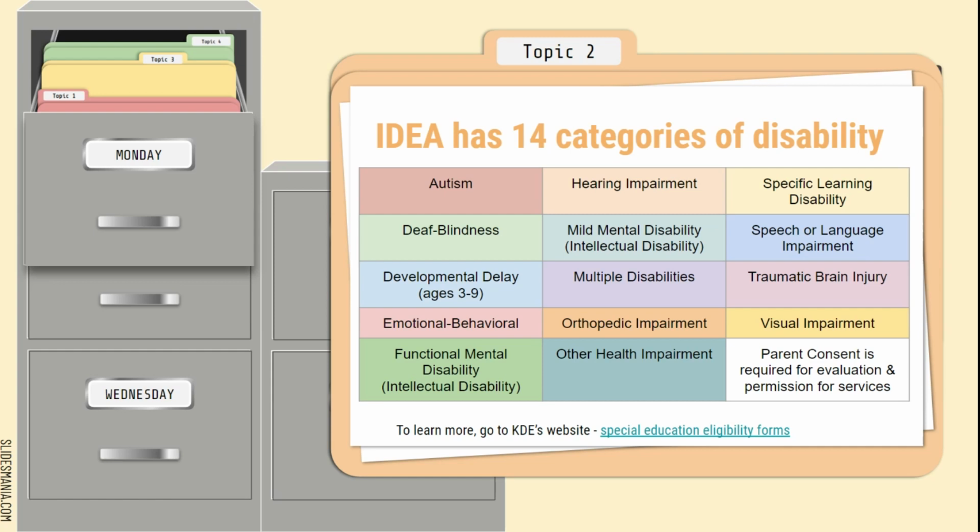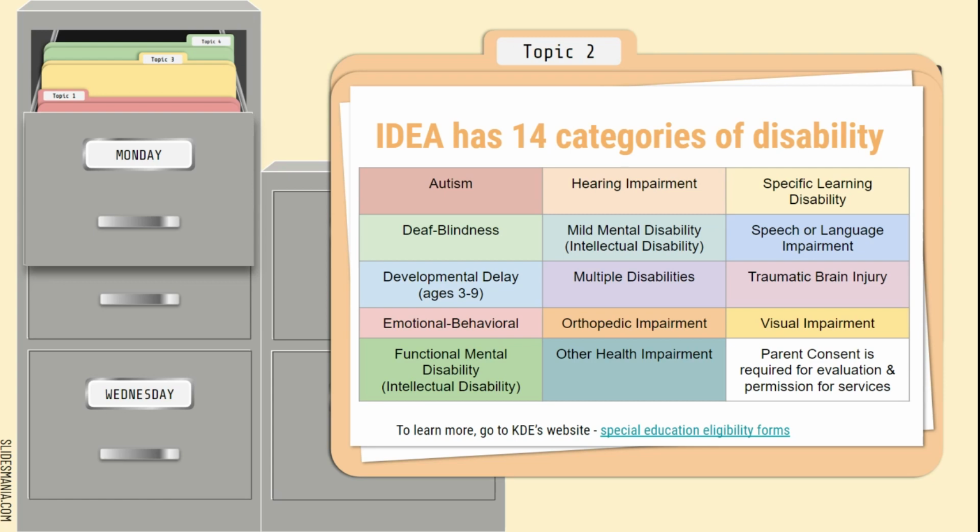And when we're thinking about those disability categories, you might have also heard the term MSD, for moderate to severe disabilities. Often students that qualify for a functional mental disability, sometimes students that qualify with autism or deaf blindness, sometimes students that qualify with multiple disabilities or even traumatic brain injury, might be served under that MSD classroom label, or teachers that have that MSD certification.